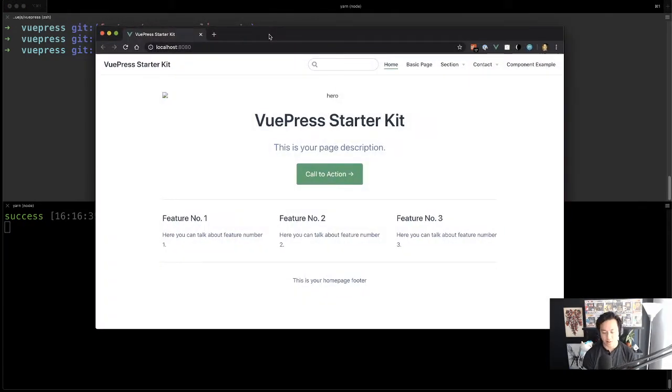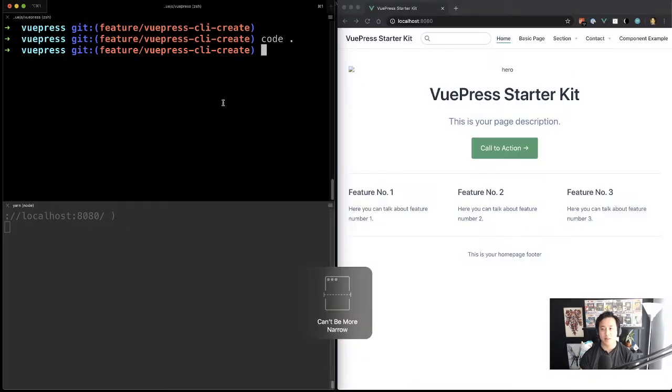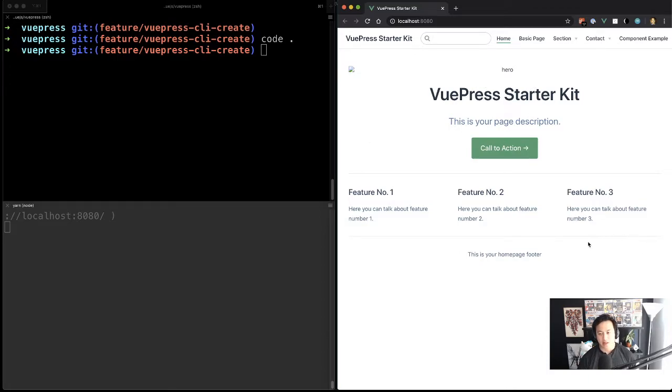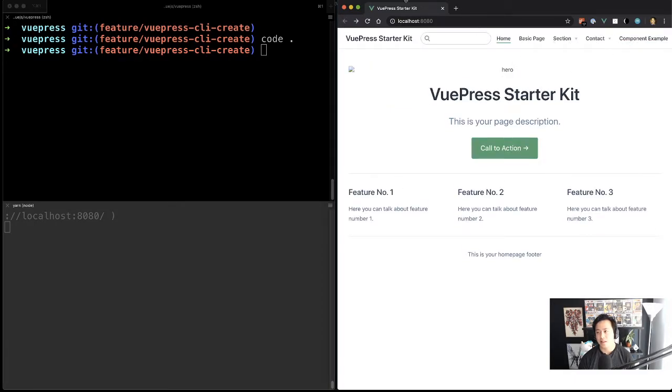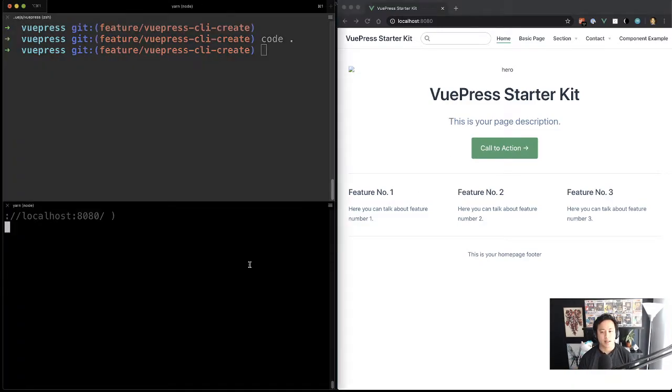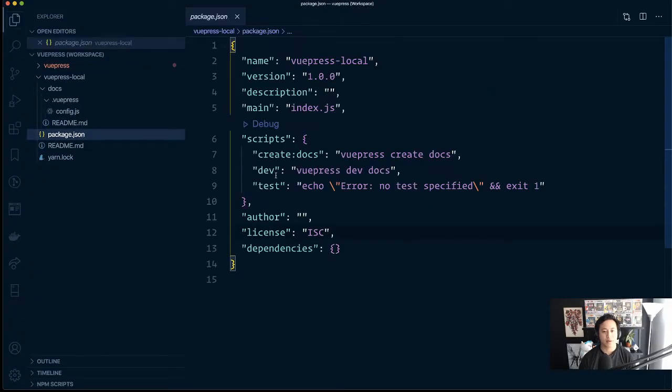All right, so let's recap what happened prior. We have this VuePress starter kit, which I created prior to my further involvement in the VuePress project, and which allows you to showcase the different features of VuePress. As we can see, it's missing a couple of things, but the whole point is really to demo things. Let's also take a look at what's going on under the hood. Currently, I just have a simple create docs command, which is different from last week, where it was a create dragons folder. But let's keep it simple with create docs.